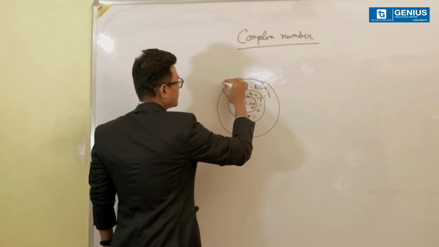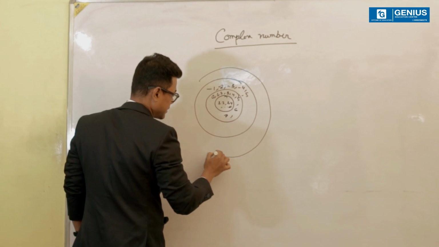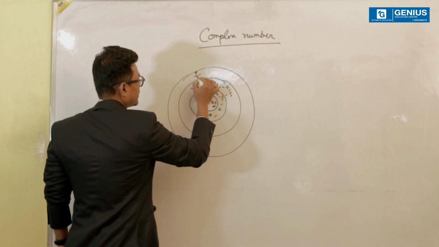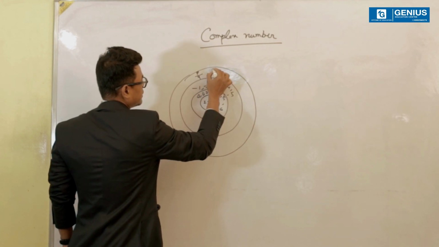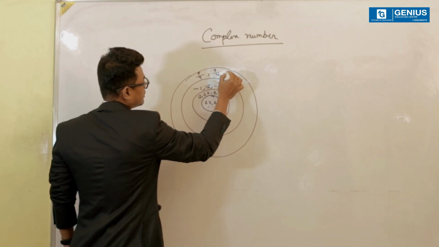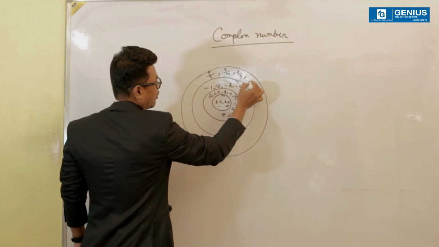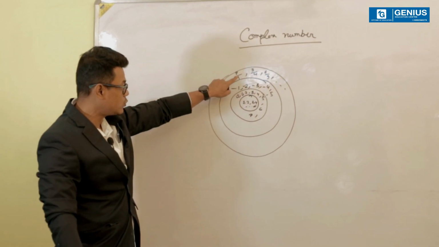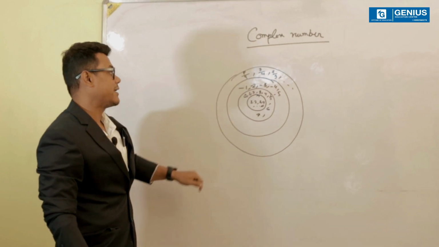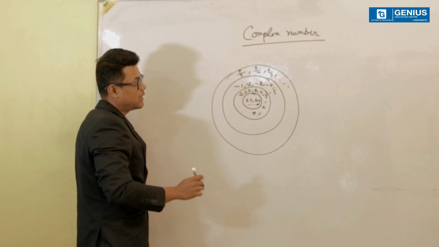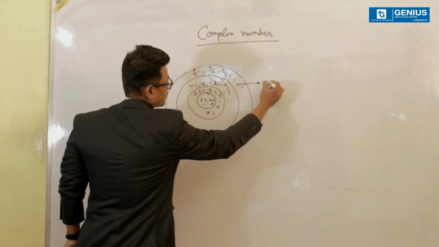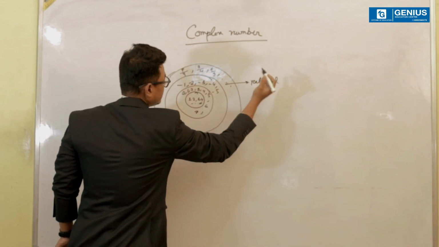Now there are other kinds of numbers as well, like all the numbers that can be written in p by q form, numbers like 3 by 4, 7 by 9. If we include everything from natural numbers to the numbers which can be written in p by q form, all these numbers together become your rational numbers.